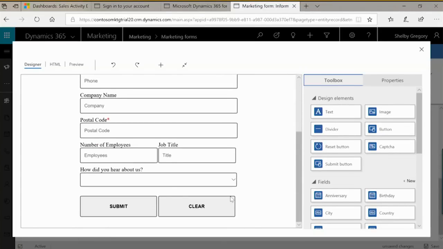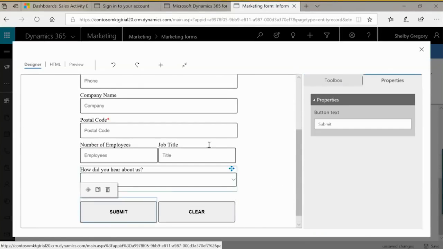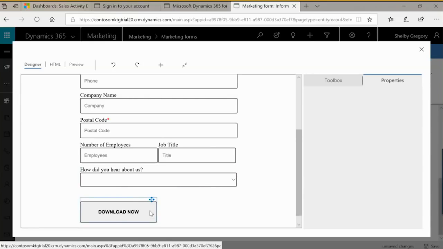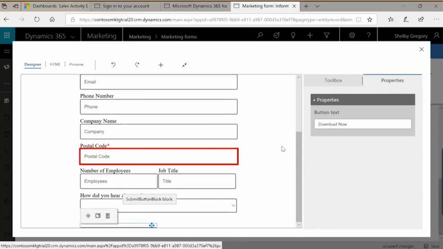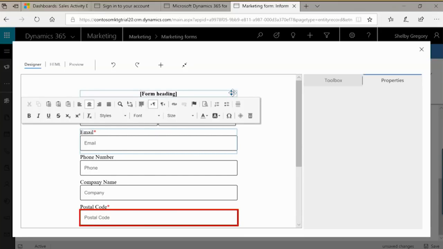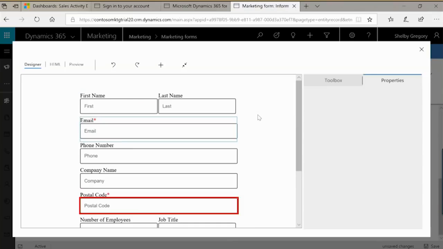Let's go ahead and change our submit button to download now. And then remove our clear button. Since we are going to be embedding this form on a marketing page, let's go ahead and delete our form heading.